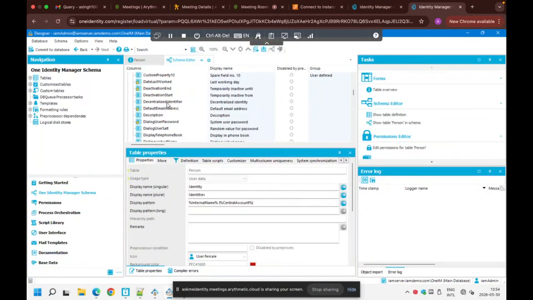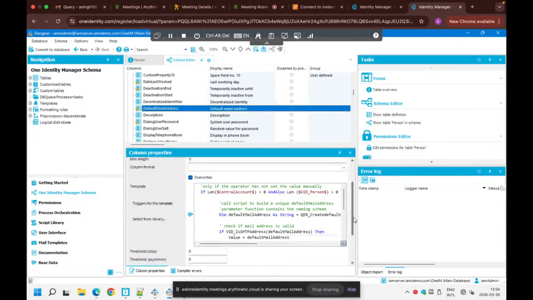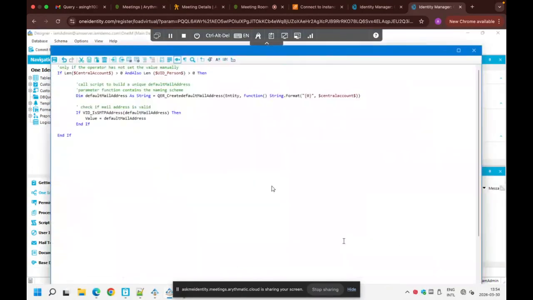If I go to default email address, you can see there is a whole lot of things written over here. If the length of central account is greater than 0, and also UID person, the unique identifier of the person table, is greater than 0, that means these two values are not null. If these two values are not null, then it does Dim default email address as string, create default address entity function script string dot format.